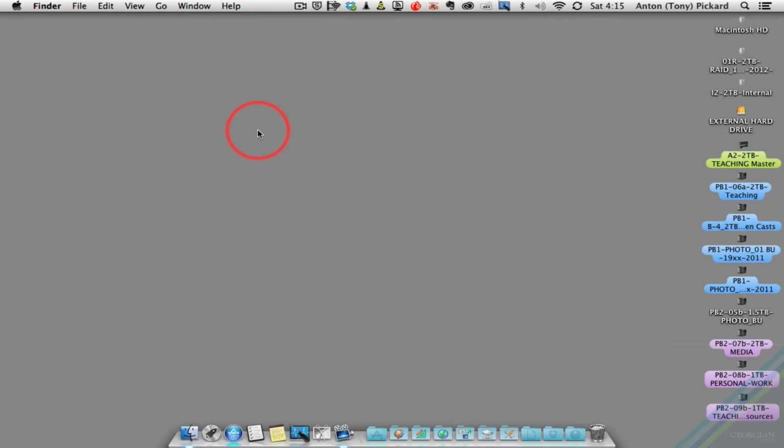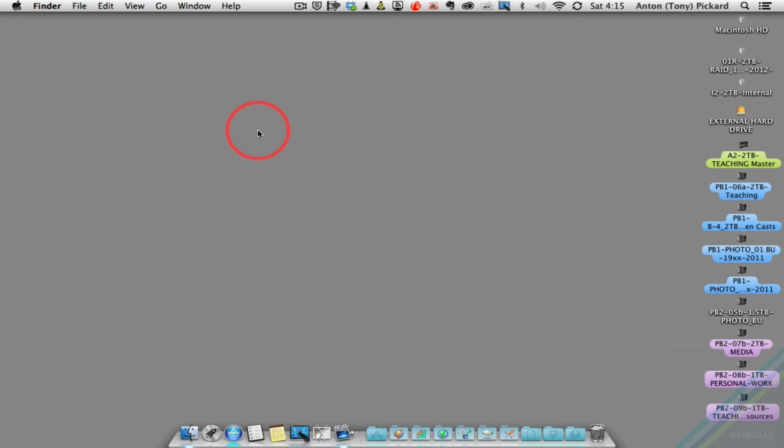Hi, and welcome to my first tutorial for Imaging 1 Fundamentals. The idea behind this tutorial is to give you a brief overview of some of the things you should consider, whether you're on a Mac or a PC, as far as getting set up for doing image editing, taking in your images from your camera, a first setup that you'll need to do prior to importing your images through Lightroom.